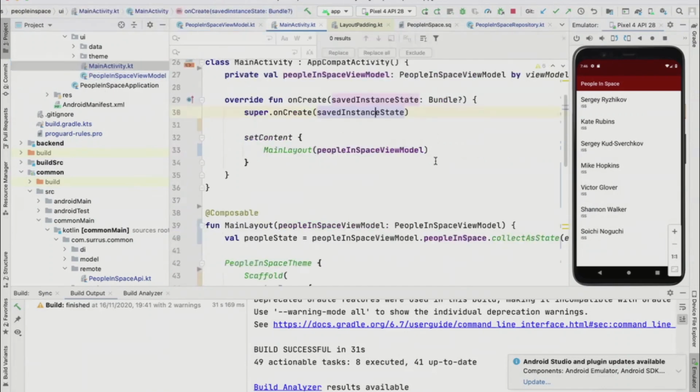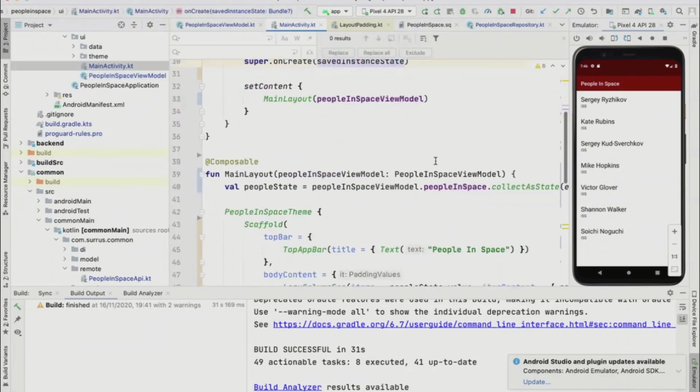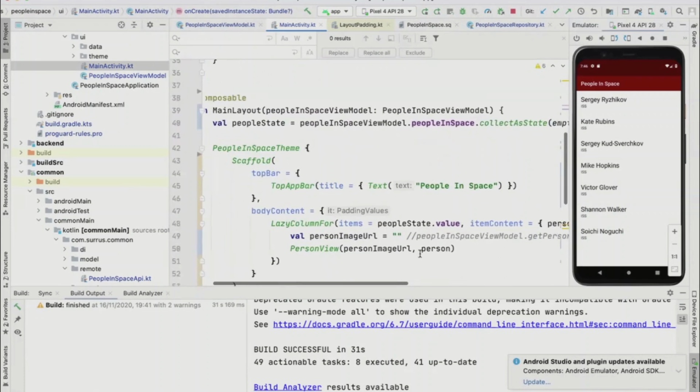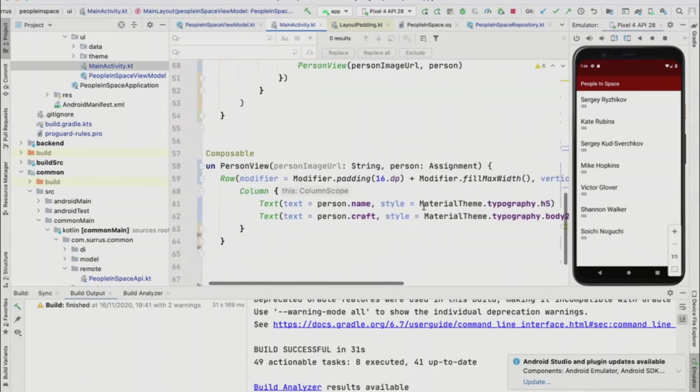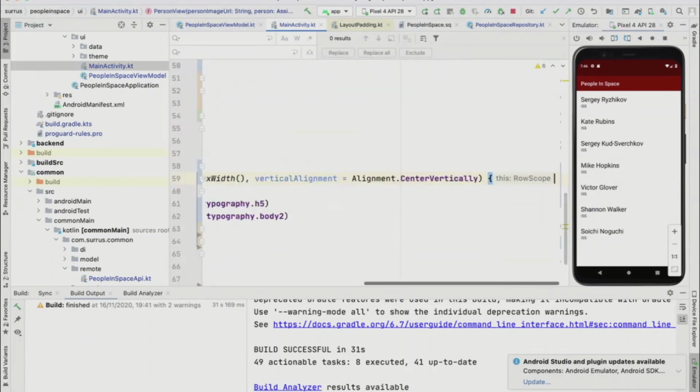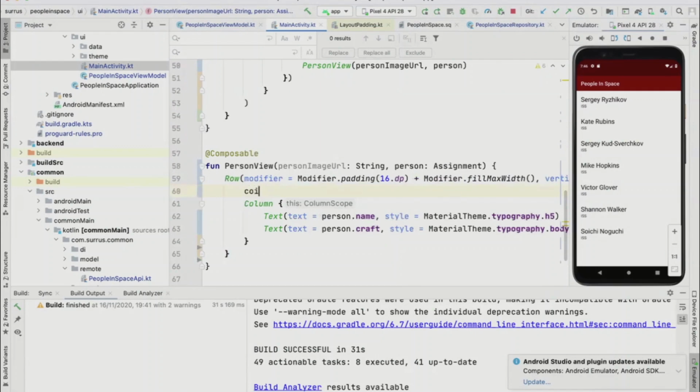And then in our Compose code, if the observant of you may have noticed this commented out line, we're going to uncomment it, which means we're going to start using the URL coming back from the view model. Now we're going to use a third-party library called Coil to render the image using the URL.